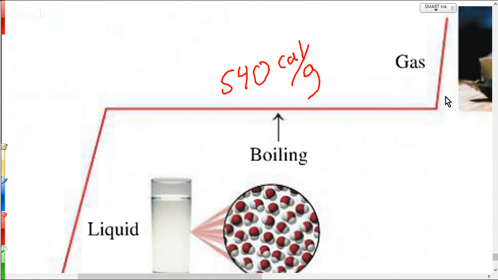Yeah, right. So if you look at the steepness of those curves, we can say it takes more energy to raise the temperature of the liquid, whereas the temperature of the gas shoots up more quickly. That's showing us that the specific heat of the liquid is much higher. We know the specific heat of the liquid is 1 calorie per gram degree C. The specific heat of the gas is a little bit lower than that. That's where those slopes come in. So this heating curve tells us all that stuff.